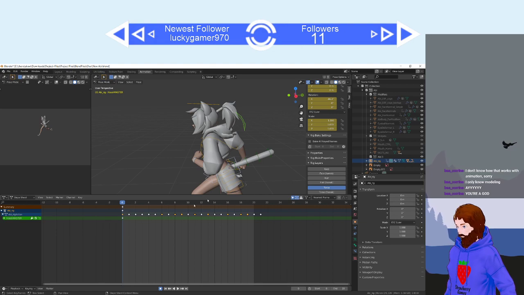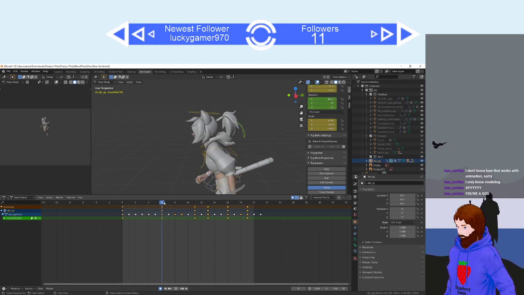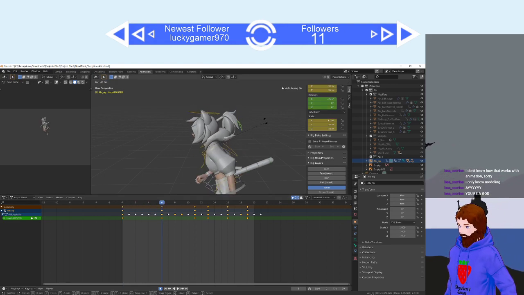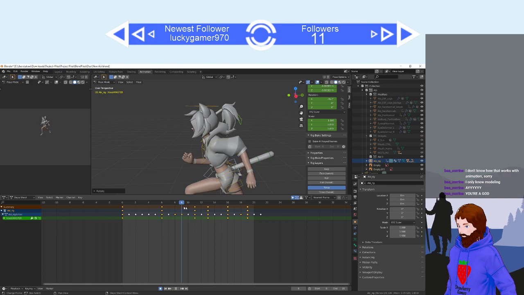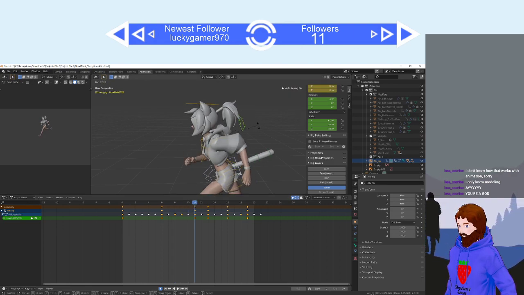Okay. So we're going to have similar principles here. So we're working on these frames, more or less. And so, on this frame here, we need the hoodie more up, I think. Yeah. And then on this one, need it more down.